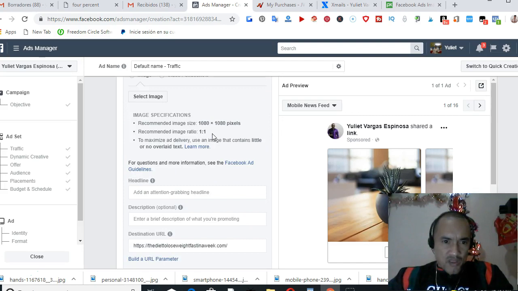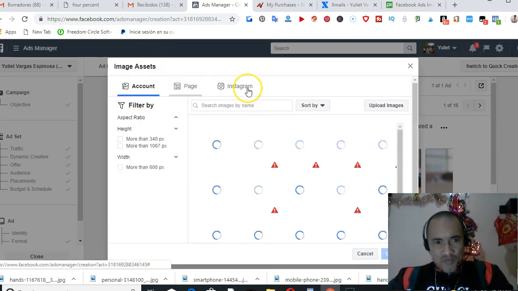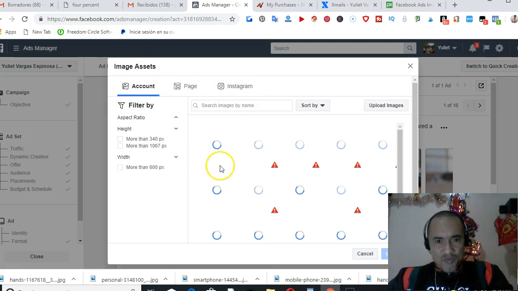I want to select the picture. I want to load one from my computer.